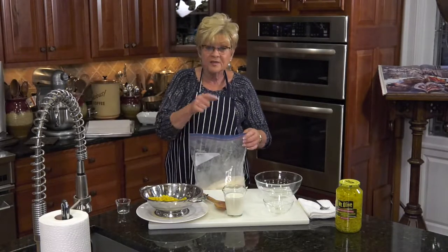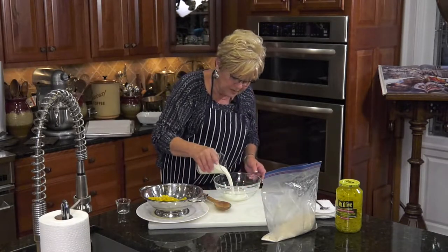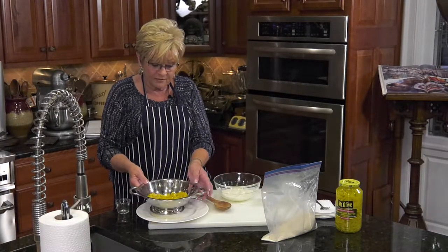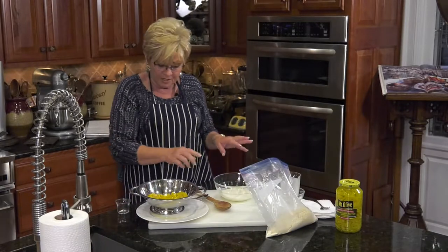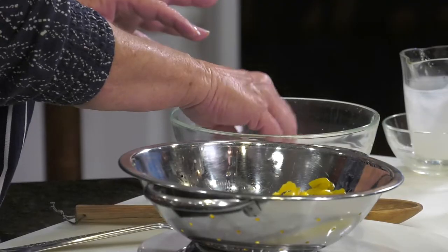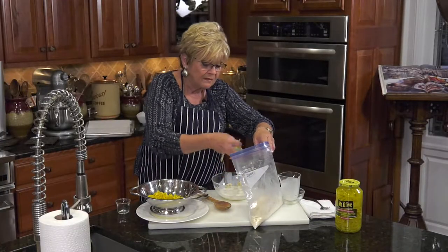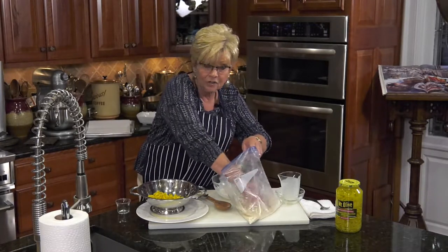Okay, now on this recipe, I have got buttermilk. Now I'm gonna put buttermilk in my bowl. And my banana peppers, I have drained because I want them pretty fairly dry because I want them to get the full gist of the buttermilk. So we're gonna pop these in the buttermilk, handful at a time. And I'm just gonna take them out. Let them drain just a second. Drop them into my bag. Make sure they're completely coated.